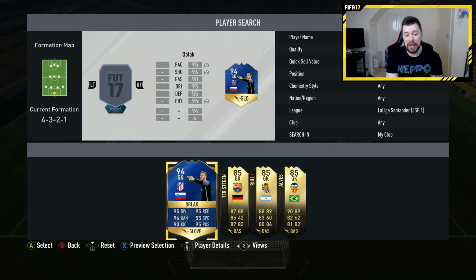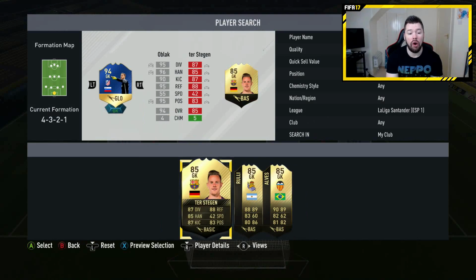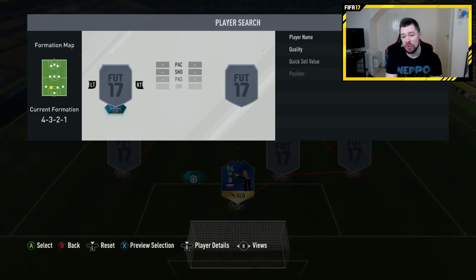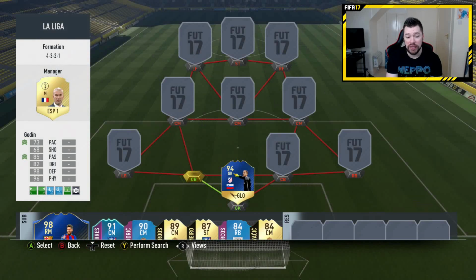It's a good team. In goal, we have got Jan Oblak, 94 rated for only 138,000 coins. That is an absolute bargain. And I'm very surprised at the lack of price. I know he's only 6'1", which could be a problem for some people. His stats are ridiculous, and he gets a strong link into our first centre-back, Diego Godin.